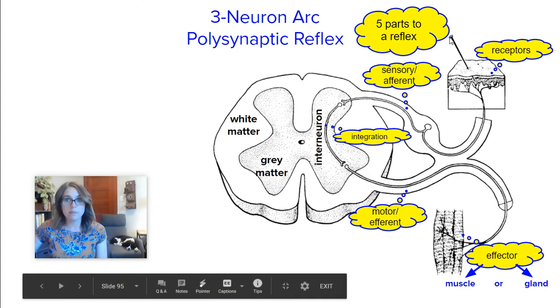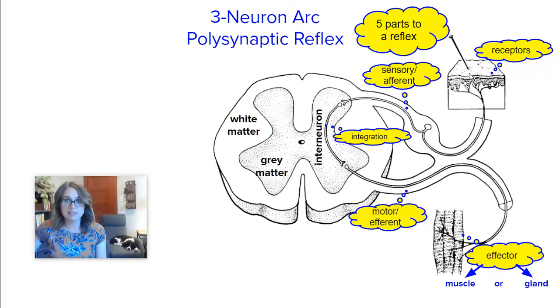So what happens first here? A pin pierces the skin. There are pain receptors in our skin that will send the signal to the spinal cord because we want to pull our hand back from that painful stimulus. So that's our first part of our reflex. The signal gets sent this way from our sensory afferent unipolar neuron because it's got this little bulge right here in that dorsal root ganglion.